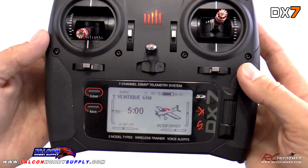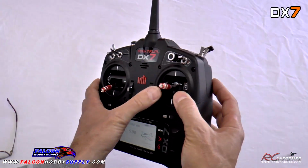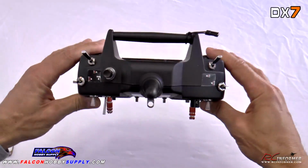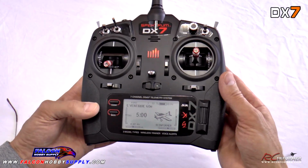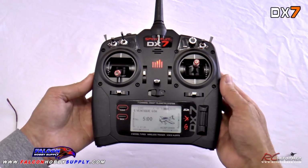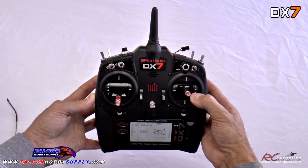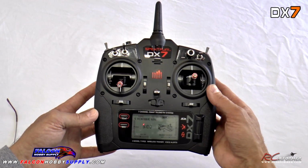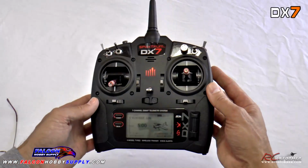I'll probably do a further review of this radio later on as I get used to using it and I get more comfortable with everything. But overall, guys, this is just one spectacular radio that doesn't break the bank. Lots of model memories, voice, telemetry. 7 channels, so you can do almost anything you want to do really with most airplanes. Just an outstanding offering here, guys, from Spektrum. Again, the DX7. Again, this is SPM 7000. That's the newest model number on this thing.